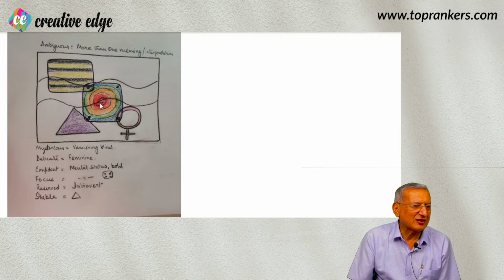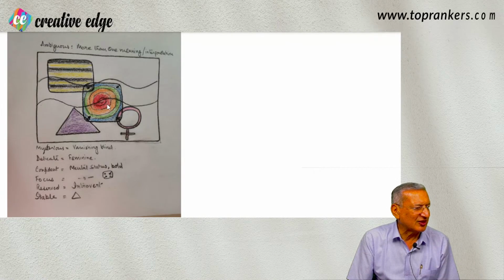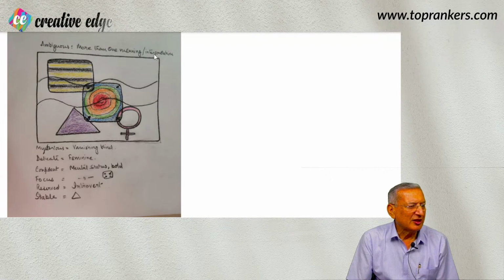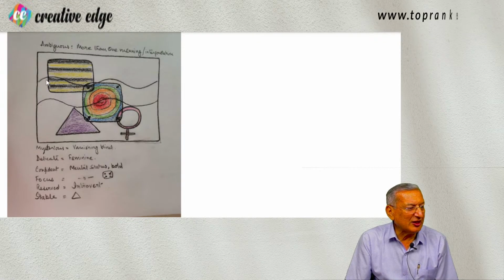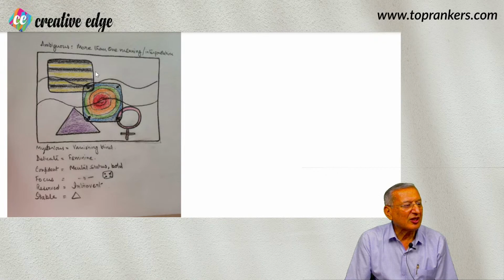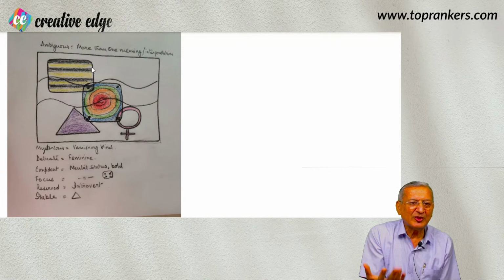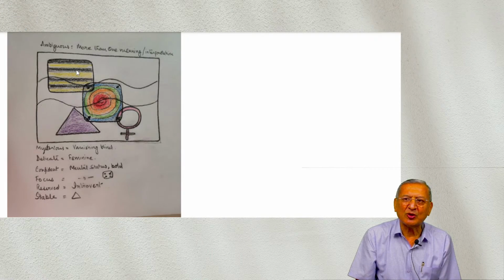Look at that first slide. I will get back to that time and again and show you this slide. What did we decide with that? It is ambiguous, that is, more than one meaning or more than one interpretation. We said that it is mysterious. What have I done here for showing mystery? These are vanishing blinds. Anything behind vanishing blinds? It's mysterious, you do not know. There is a surprise element also with that.